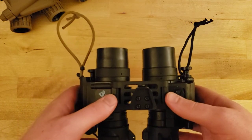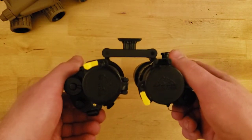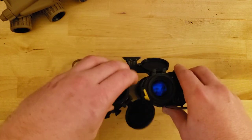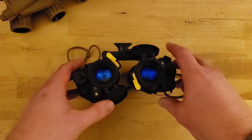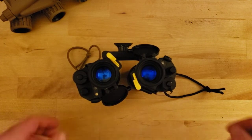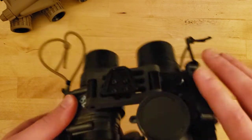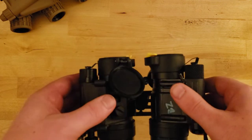It is a Delrin and aluminum constructed, very lightweight optics bridge that brings together two PVS-14s. These are both L-bit thin film Gen 3 PVS-14s, both made by Steele Industries, which is a very reputable night vision builder. Had no problems with them at all — great customer service, fast shipping. These are two independent units brought together and kept quite straight by these brackets that collar each PVS-14.